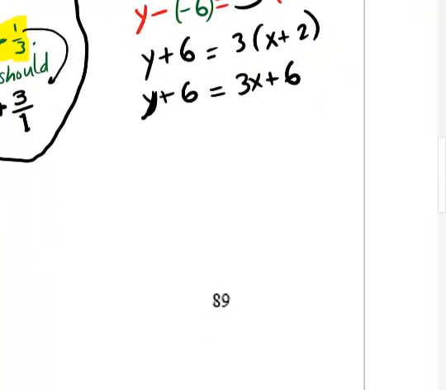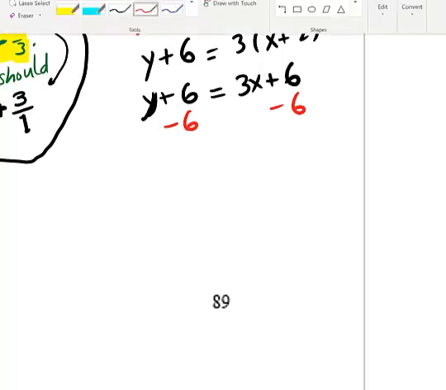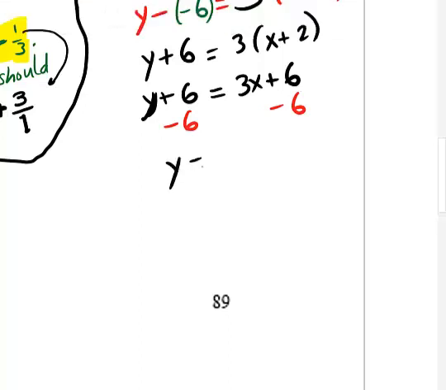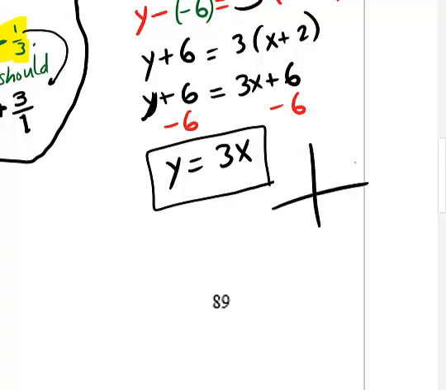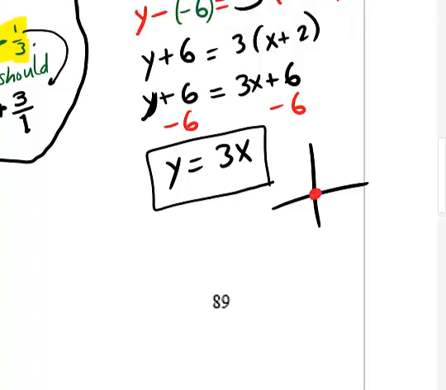Now if I move this 6 over to get y by itself, that should be the end of the problem. Took forever, huh? y equals, and since the 6 and the -6 cancel, this is just my answer. y equals 3x. That just means there is no y-intercept, which means it'll go right through the origin. Not that they asked us to graph it, but if they wanted us to, the y-intercept would be the origin, because I wouldn't have to go up or down at all. But then I'd rise 3 and run 1. So it would look like that.